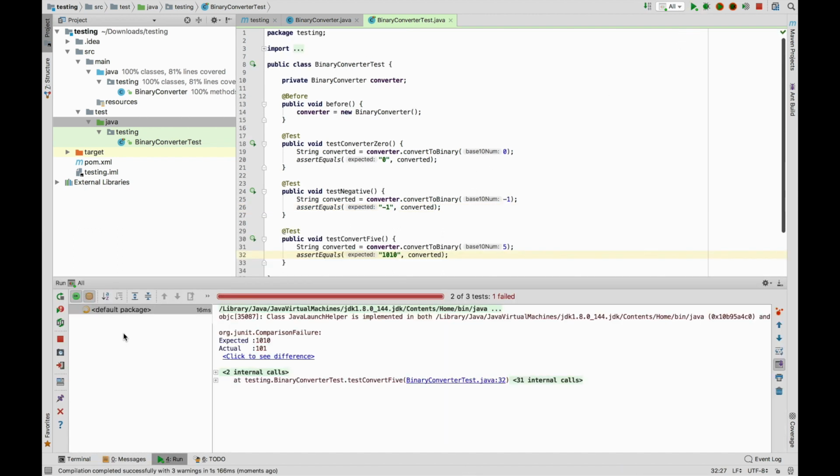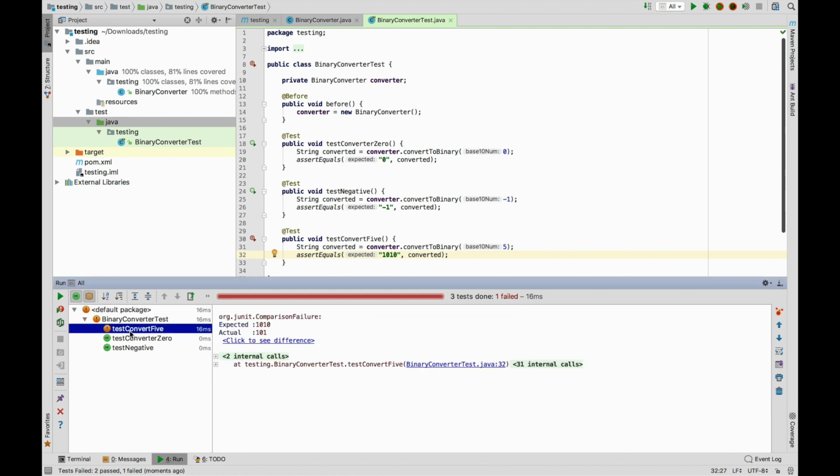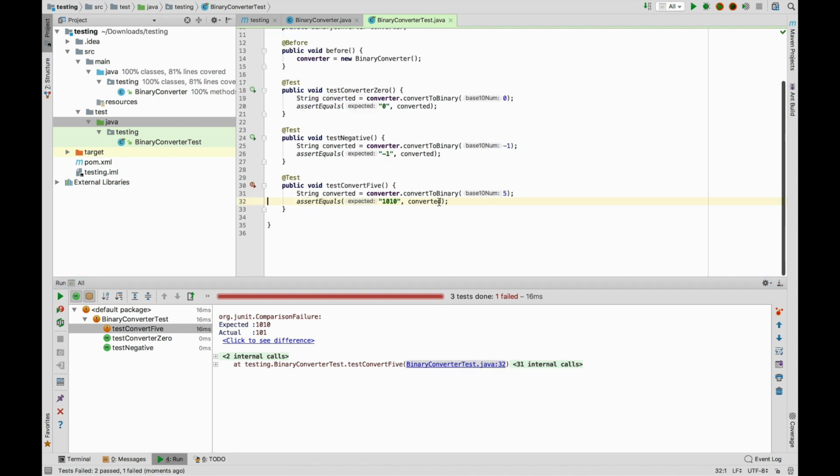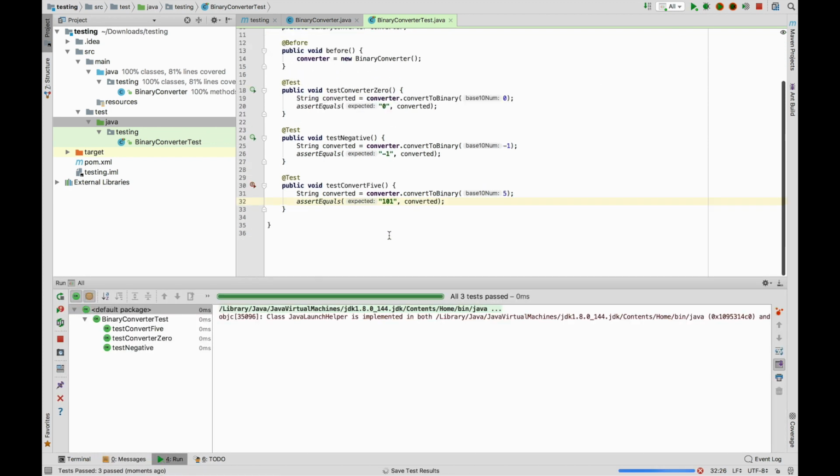So what happens when a test fails? You can see it goes to this kind of warning, and you can click on it, and it basically tells you it is a comparison failure because it expected 1010, and it got 101. And you can also click, and it will take you to the exact assertion that failed. So again, this is very helpful to debug and understand why it fails. And it also annotates here that this test has failed. So we're going to save this, go back to the original assertion, and this will work fine.